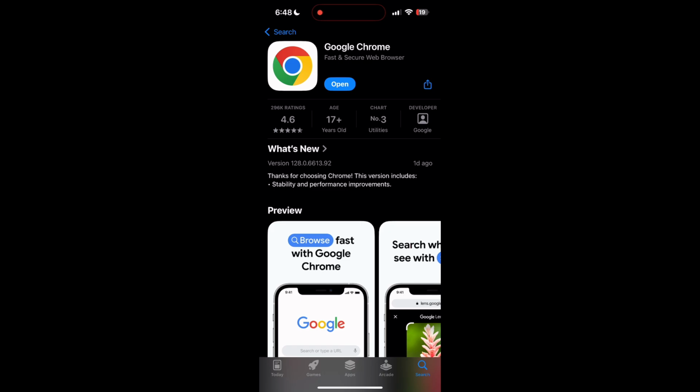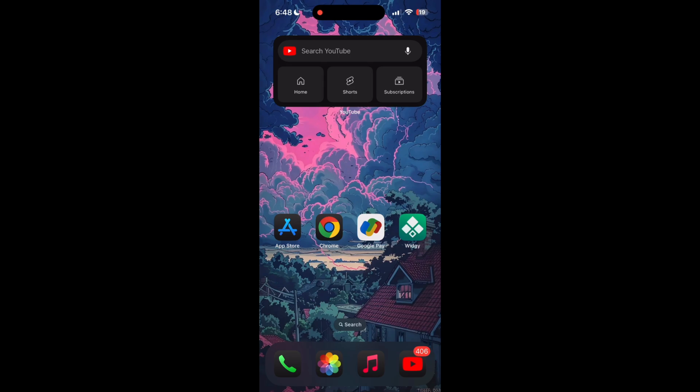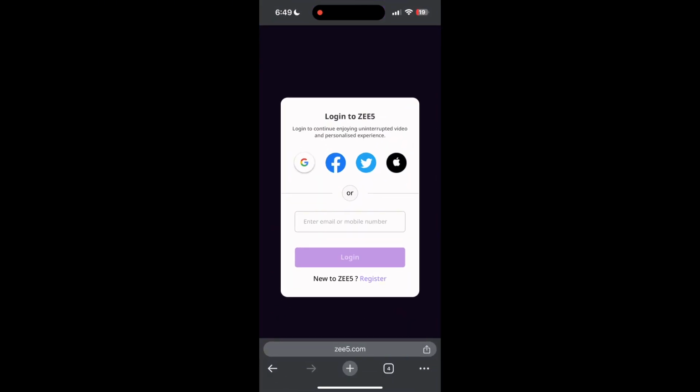If the issue still persists, try accessing the login page using a different web browser or device. I hope these fixes helped you to get logged into your account. If none of the above steps resolve the issue, reach out to the ZEE5 customer support for assistance. They may be able to provide further troubleshooting steps and help you solve your problem.